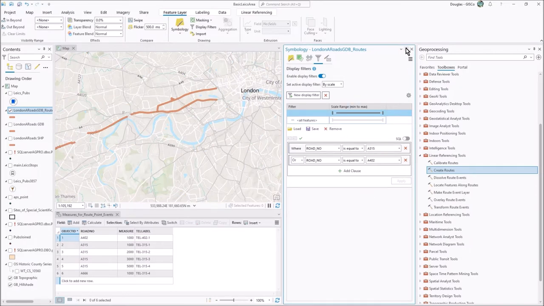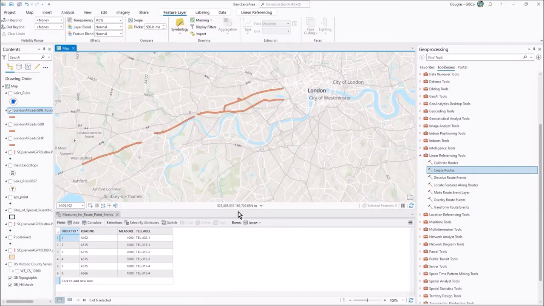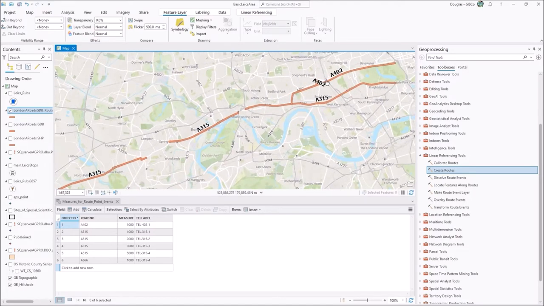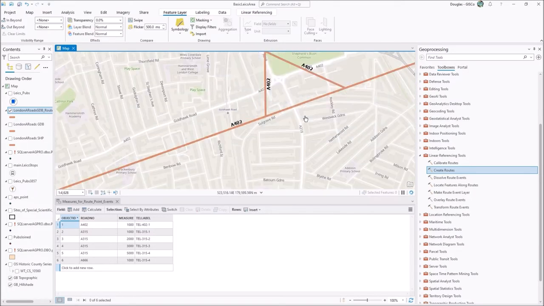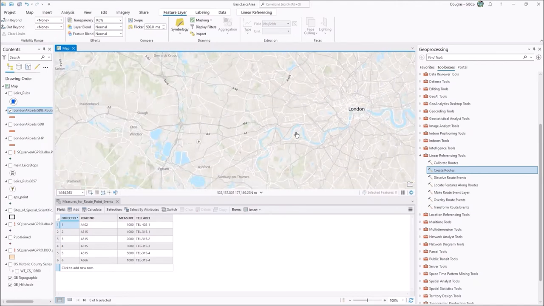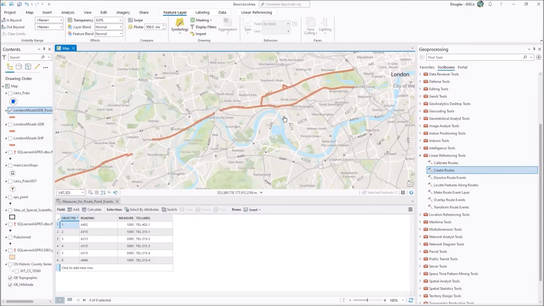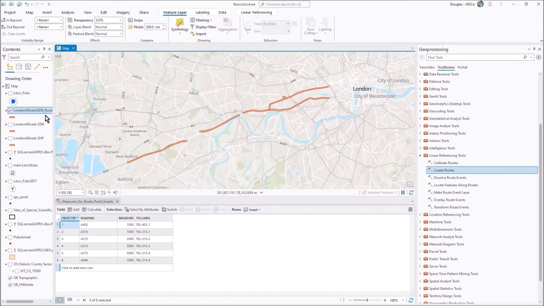And now it's decluttered the map. See, that's why display filter is actually pretty neat. I use it quite a bit. It's not selecting the data or anything. Anyway, there's a funny little kink there with the 402. This is OSM, so it's probably not the best data. So we have this. Now let's place these points with dynamic segmentation.